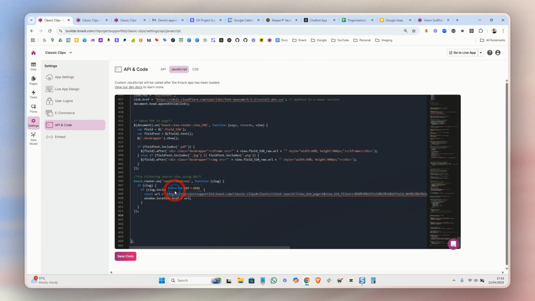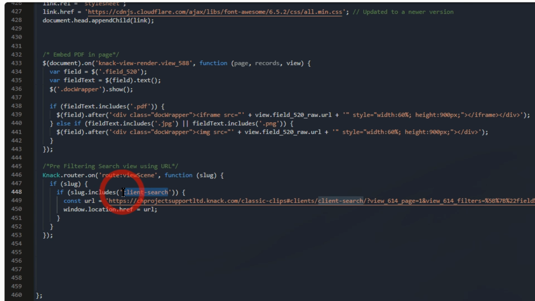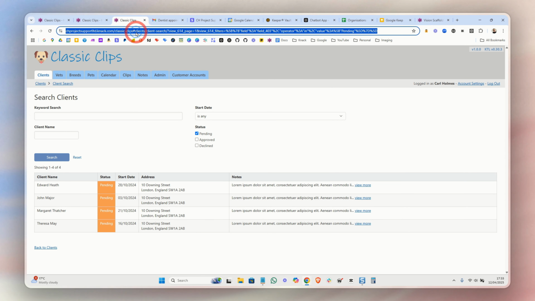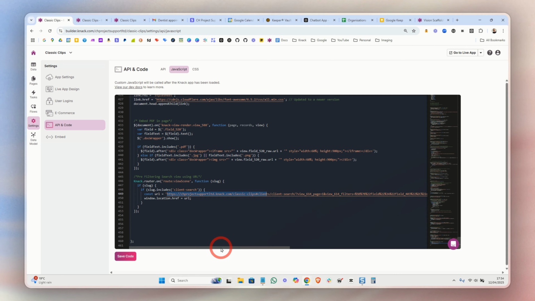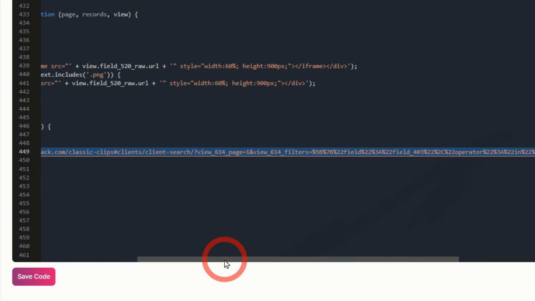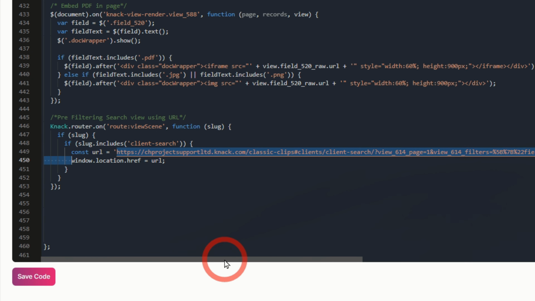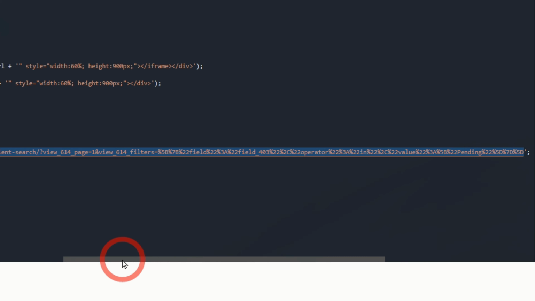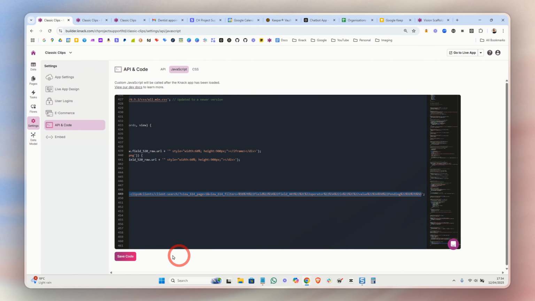So that needs to be pasted in here for the slug includes. Then if I tick the box and search, it will give me a much longer URL with all the criteria for setting the filter. So simply copy this and back to the code. This is quite a long URL, so I'm just highlighting the old one. I've overshot that a little bit, so just come back a few clicks. And you can see it ends in a comma and a semicolon. So then just paste the URL in there and save.